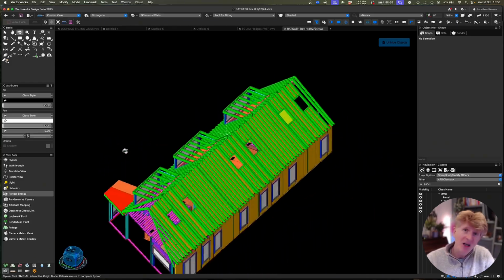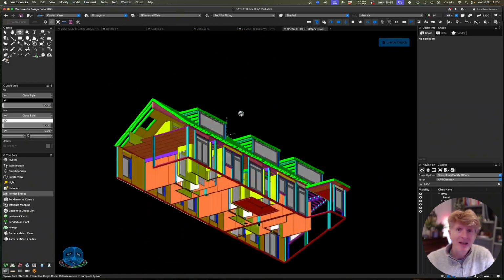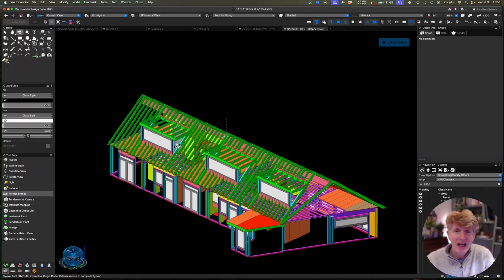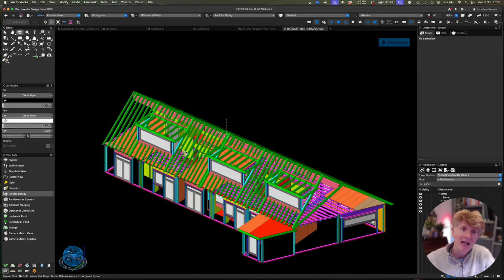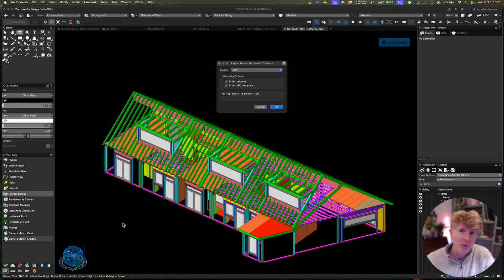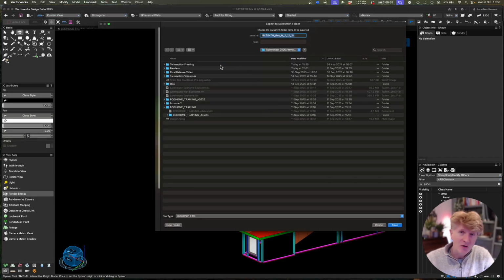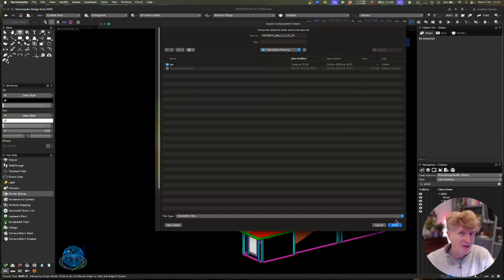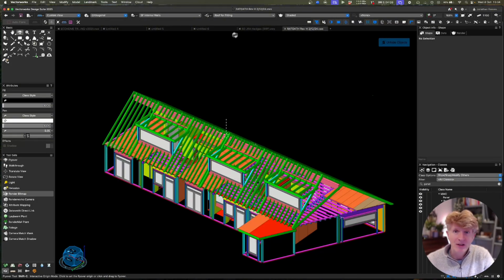Okay, so I just want to show you this project in Vectorworks to begin with. It was a project I did a little while ago for a timber framing company, and you can see we modeled in a lot of detail the framing members for a particular project. So I'm going to go ahead and export this as an Unreal Datasmith file, and that should drop into Twinmotion nicely, and then we'll look at how we can apply the new exploding animations very straightforwardly to create some really interesting diagrams and models.